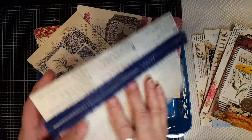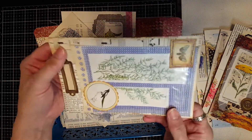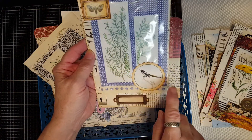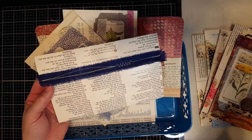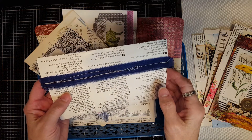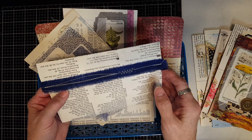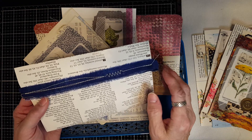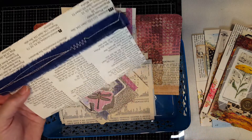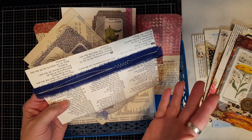Once you get started with these things they're kind of addicting. Here's an index page from the Time Life book, another security window, and printables. Like many of you, I started sewing when I was a kid and one of my biggest hang-ups was I needed everything to always be perfect. Well, you're never gonna get sewing perfect, so it was always a source of frustration. That's one of the wonderful things about this type of art — it's so freeing because you get to play with it, you can be just as wonky as you want, and it actually adds to the character of the things.